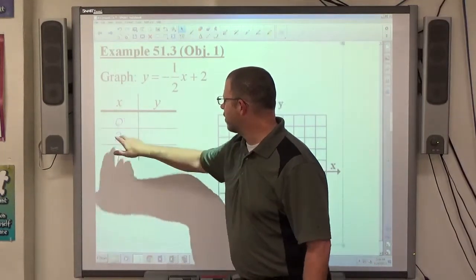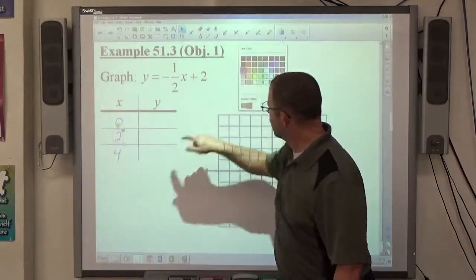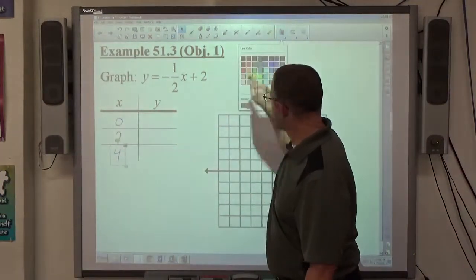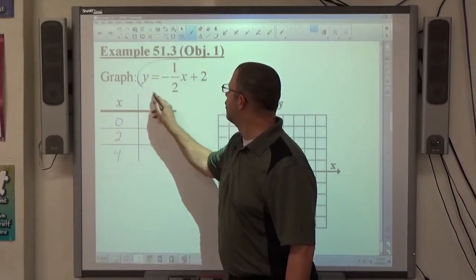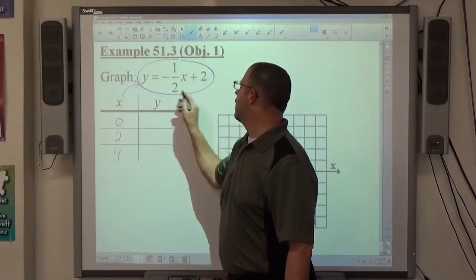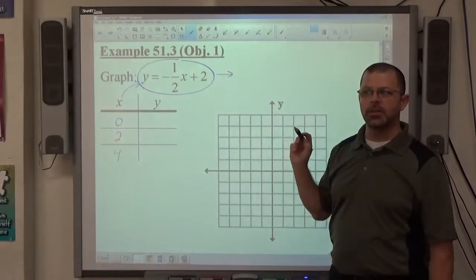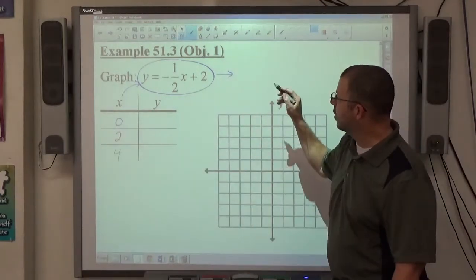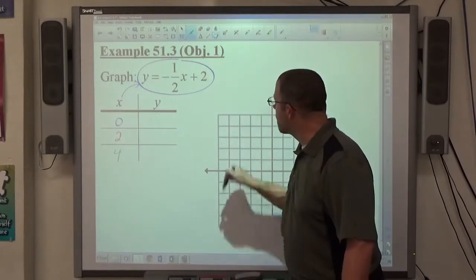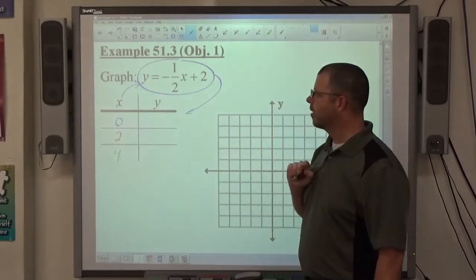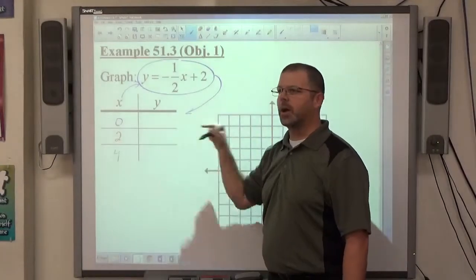Again, using some different colors here to represent them so we can see where things are coming from. So we start with x equals 0. Again, this is my equation. X is going into the equation, and we're going to come out with whatever y is to put in the graph. Okay, so I suppose the arrow should probably be drawn back to here, right? So x goes in, the equation occurs, y comes out.